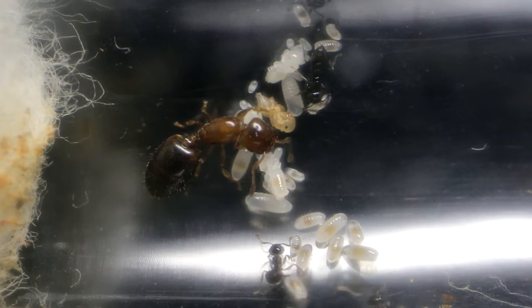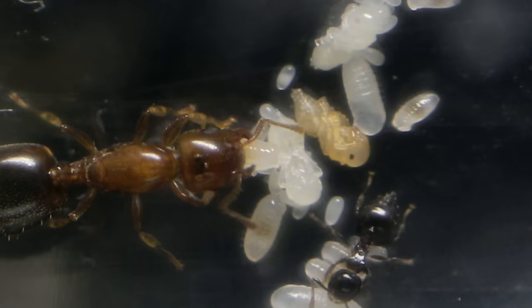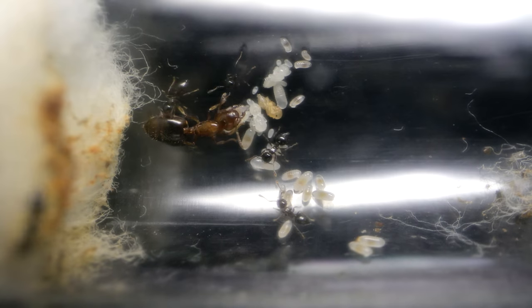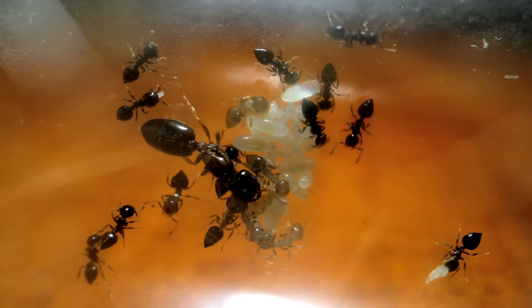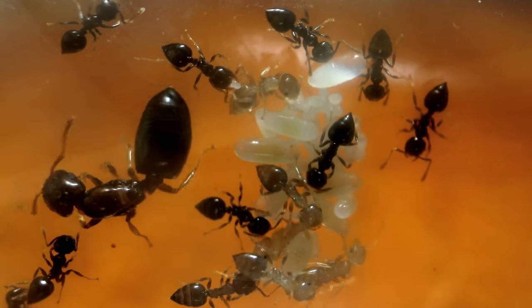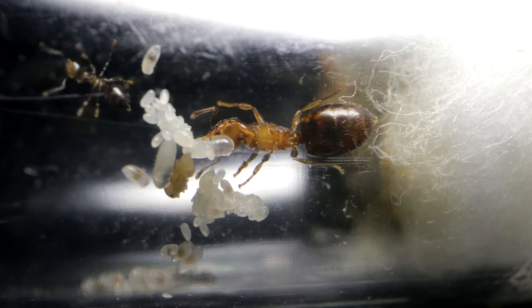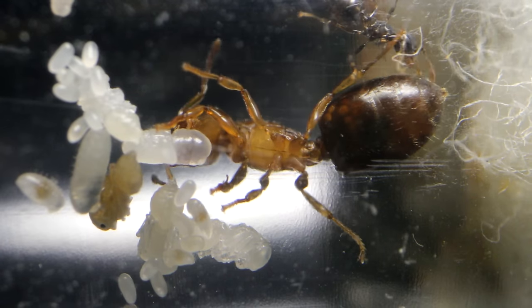That blows my mind, and you better believe I'm going to do my very best to raise this colony to maturity, because these ants would also be extremely valuable to science. Now, this is actually my second attempt at trying to raise this species of ant. The first time I tried was last year, but that colony started to do well before suddenly going off feed and dying out mysteriously. I think it may have been missing something critical in their diet, but I'm determined to try again. And wow, look at this — you can even see eggs in the queen's gaster! I've never seen that before in all my years of ant keeping!